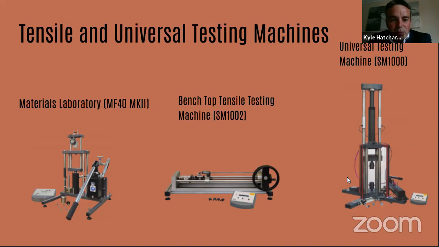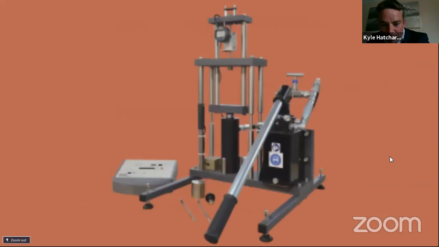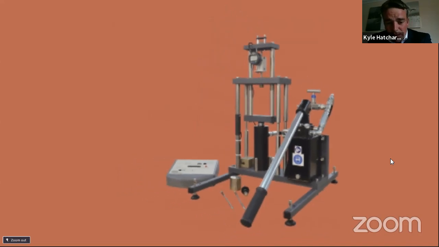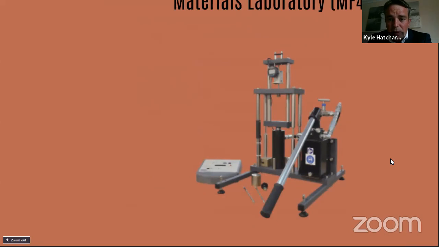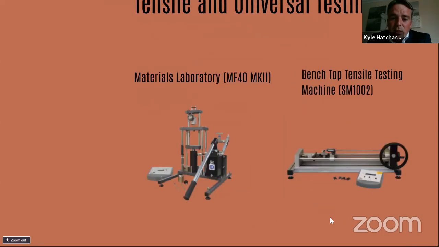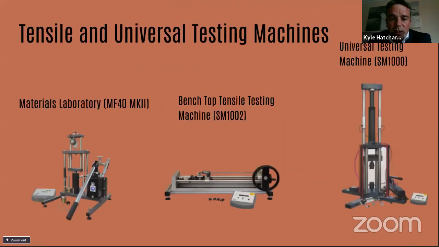So if we start with the MF40 Mark II, that allows you to effectively apply a load, which you can see on the left-hand side there. You load that with a specimen, and then you hand operate via a hydraulic pump the force and the tensile tension, which then feeds back into the VDAS software and allows you to plot the graph, the Young's modulus graph. Very compact, unique system, and very versatile.